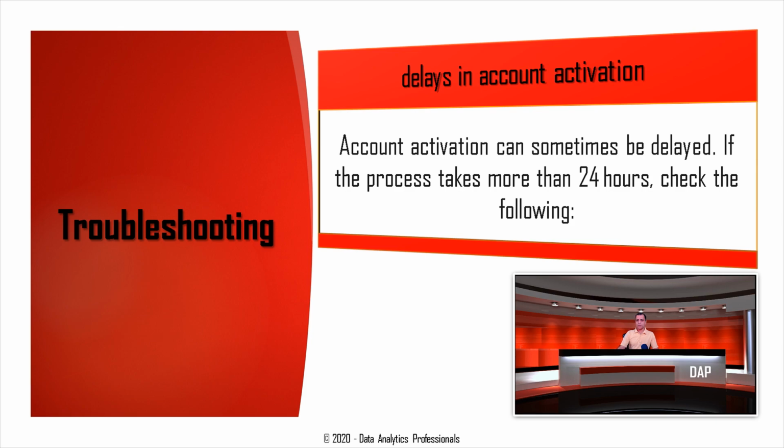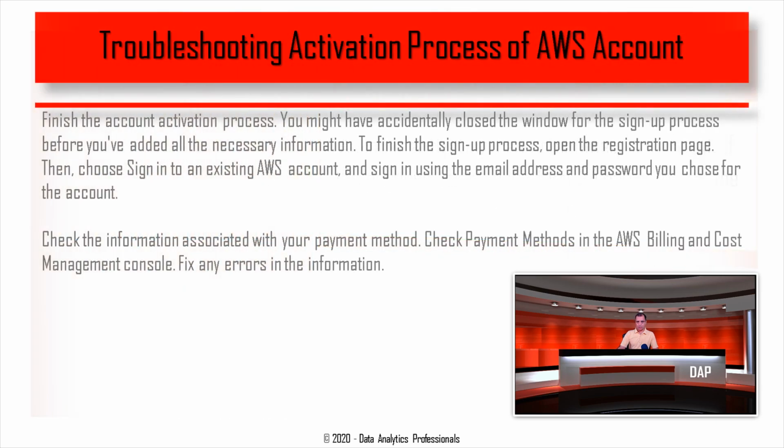So, if the process takes more than 24 hours since you have completed all your steps, then please check the following. Whatever I'm going to show you or guide you, just follow this and everything should be fine. Now, finish the account activation process. You might have accidentally closed the window for the sign up process before you added all the necessary information. Maybe the internet went off, maybe you closed the browser early. A number of reasons could happen.